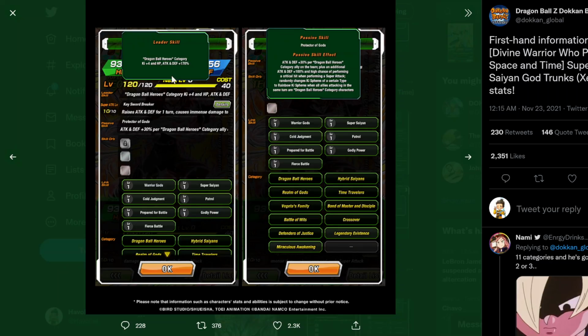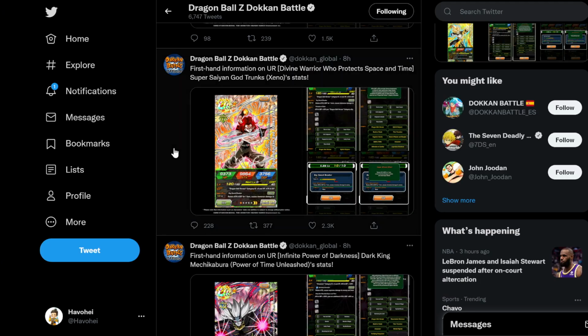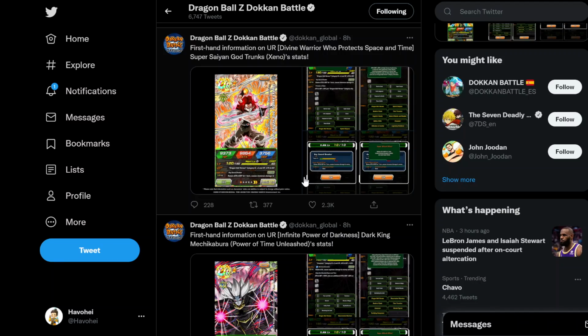So I think that's why people are upset about this unit here, because of the restriction, and I absolutely understand why. Look at all the categories. Man. Kind of a waste. Now, it does raise his attack and defense for one turn and causes immense damage to the enemy and seals super attacks. You get a Dokkan event, I'm guessing, to awaken this unit, so you're going to get immense damage. They could have given immense damage to Mechabora, but using Supreme Damage and the rest of the buff, I guess it's okay that Mechabora doesn't get Supreme Damage there. So, Xeno Super Saiyan God Trunks, I would say absolutely disappointing, but it makes sense what they're doing here to focus on Super Dragon Ball Heroes units as the leader there. But yeah, they just needed to add an or something else category and made this more relevant. So, Super Tech unit there.